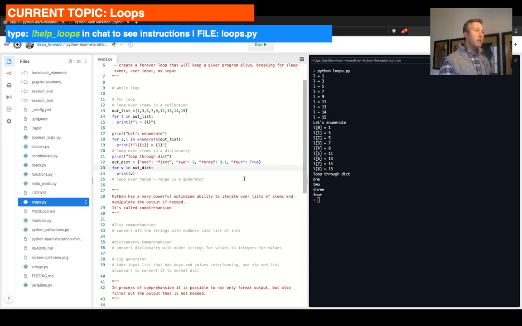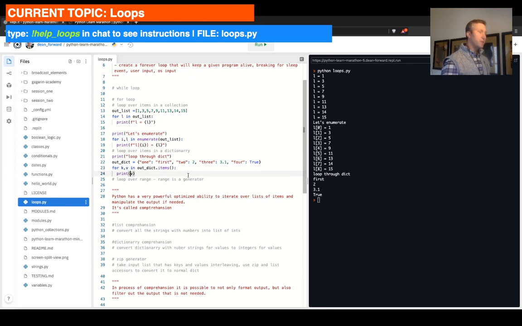So the way you would do that is there is an embedded function in dictionary that is called items, and let's see what that returns. So that returns tuples, where the first element is the key, second element is the value. Again, a tuple could be unrolled, so you can go with k comma v, right? So now we're saying the key is going to go into k, and value is going to go into v. So right now, if we run it, we are just going to print values, first 2, 3.1, and true.